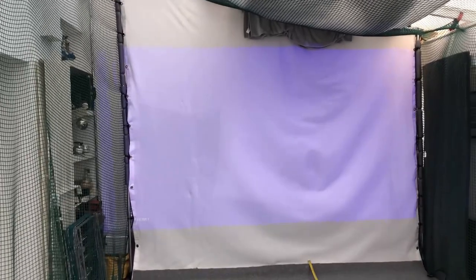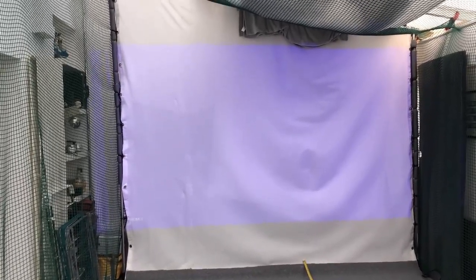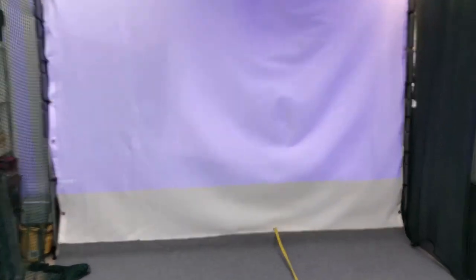So that's my screen. It's 3 meters wide, but it's only 3 meters high at one side and 2.5 meters high at the other. And then I've got all the bits and pieces on top to stop the ball hitting. But you don't see that on any of my videos.